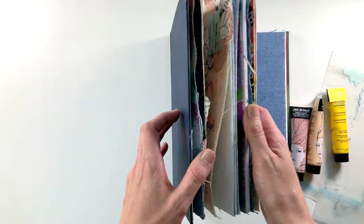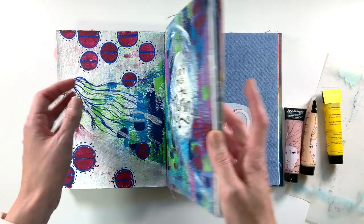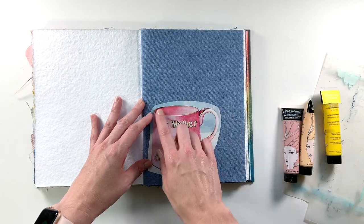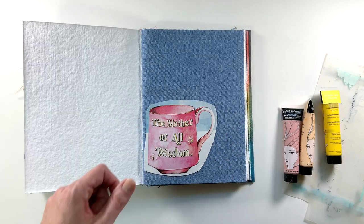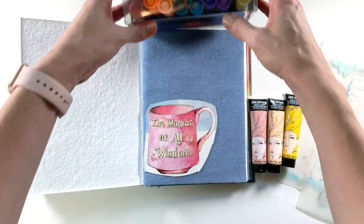I'm working in my Dina Wakely media journal, slowly but surely working through, and I'm turning to a new page. Today I am going to try just doing a one page spread. I'm working with this cutout from a Real Simple magazine as my jumping off point. I have some acrylic paints pulled and some acrylic paint pens that I plan to work with.